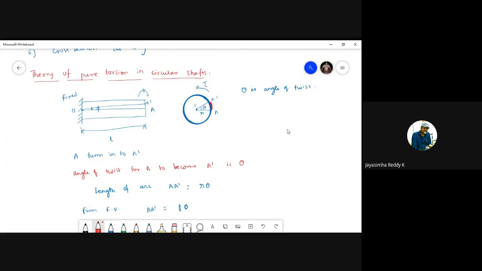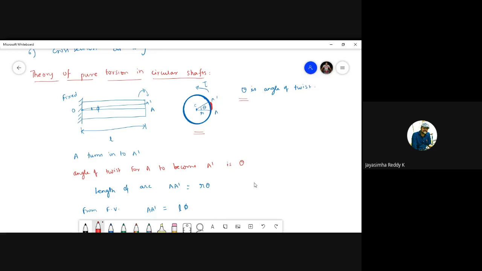We have just assumed a circular shaft which is fixed at one end. Just assume a circular shaft or a pen. Take a pen in your hand, fix the pen at one side and twist the pen on the other free side. That is what I have done here. After twisting, OA is the original position, and this longitudinal axis has changed to OA dash. Similarly, if you see the side view of the same circular shaft, the cross section, this A has become A dash, and I am assuming the angle between A and A dash as theta, which we call the angle of twist.